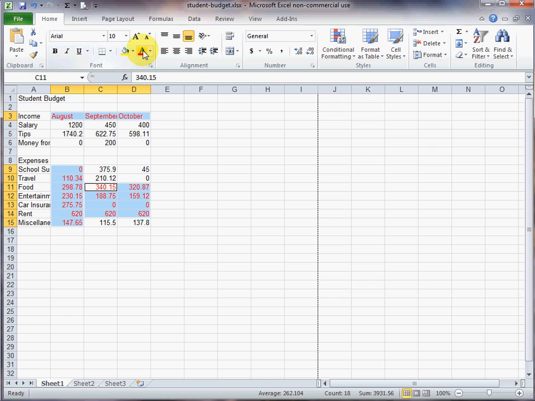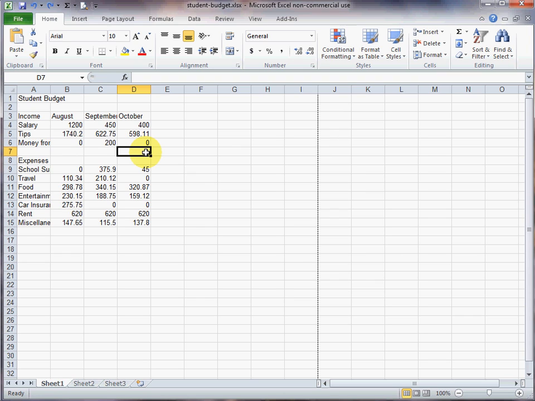Once I do something that I don't want to do, I want to undo it. Remember, it's Control-Z or the little backwards arrow, which is the undo button here on the quick access buttons. Undo, and it goes away. My selection is still there, but I can click anywhere else to make my selection. So a non-contiguous selection is that fancy word.